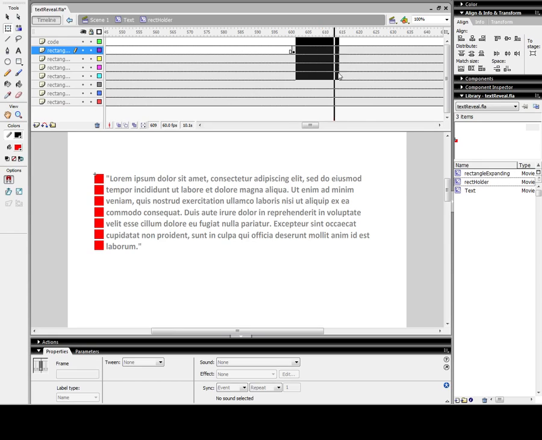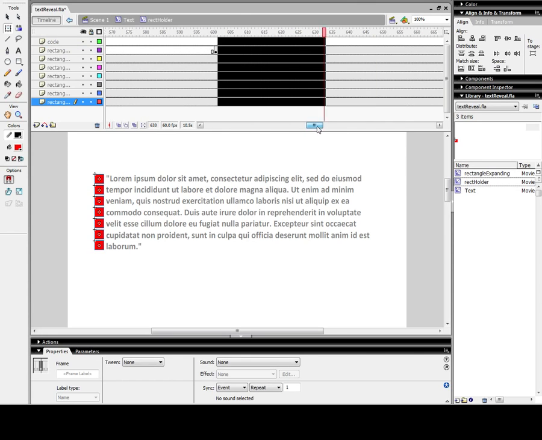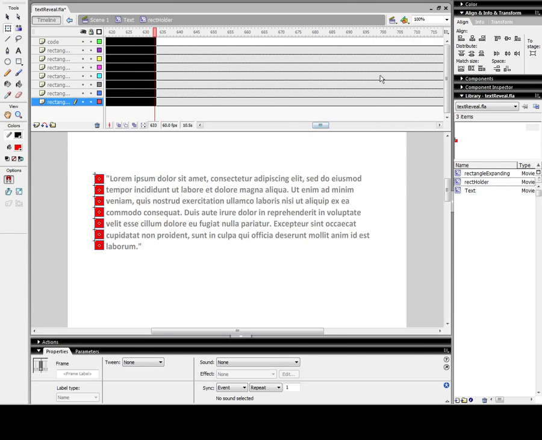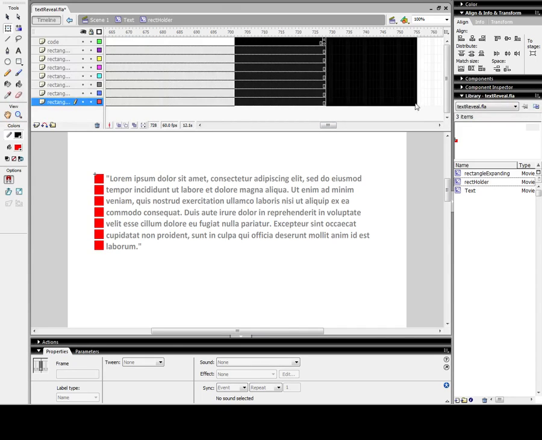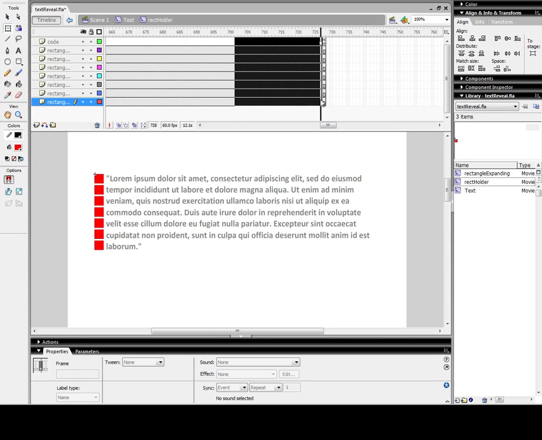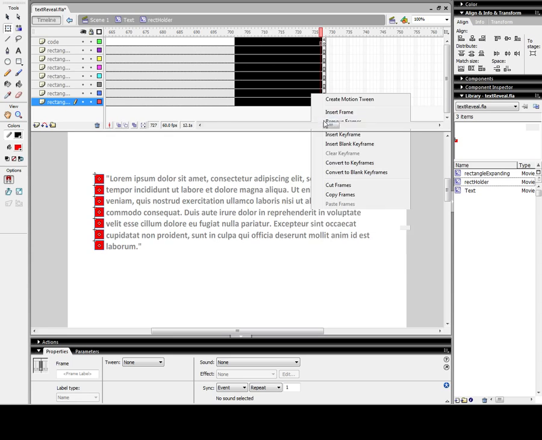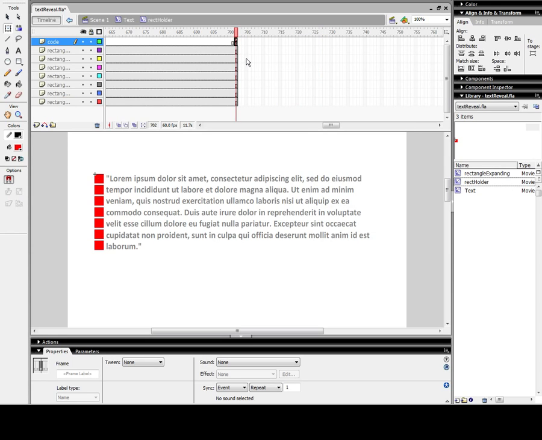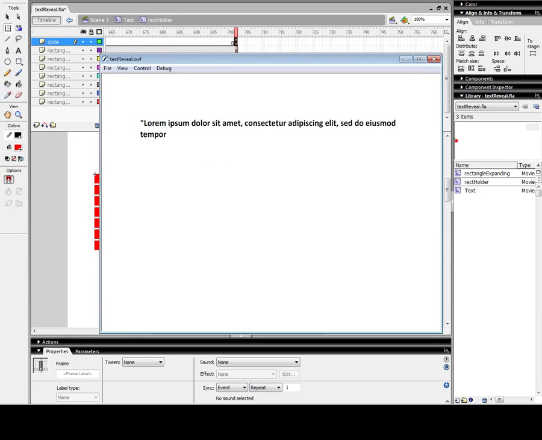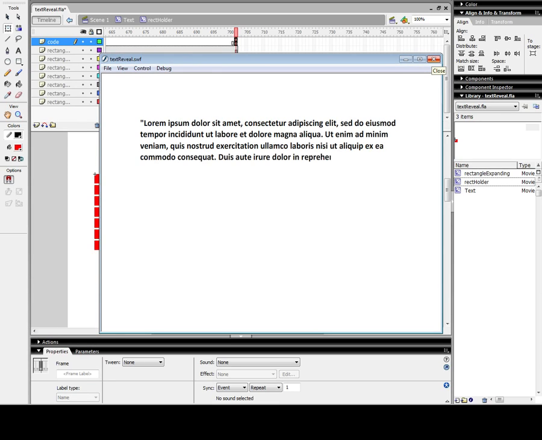And let me see, that last one needs to go to 700. So now I'll get rid of this. I don't want to get rid of that last frame though, because it has the code written in it up at the top. You can see it right there. So now if I play it, it waits till the previous line has finished before the second or third starts.